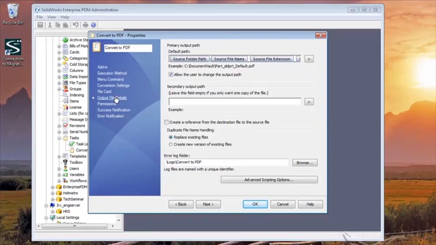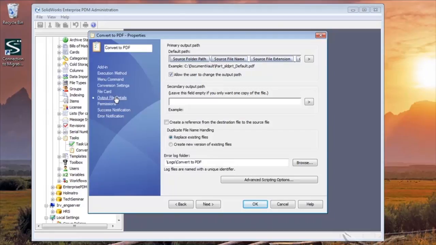This is basically asking us where we want to put this file. And you have two options here. You can put this file inside the vault, in some folder inside the vault for people to access, or you can put this file outside of the vault.